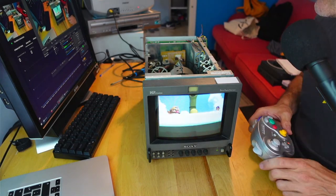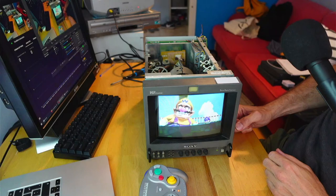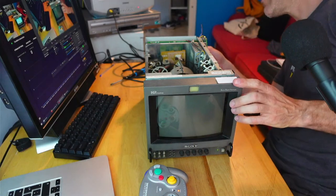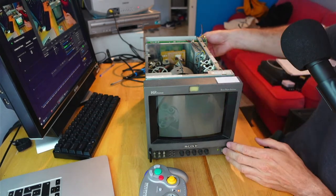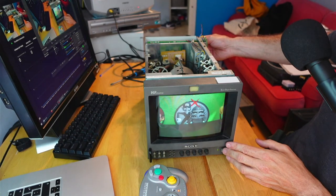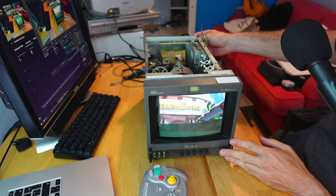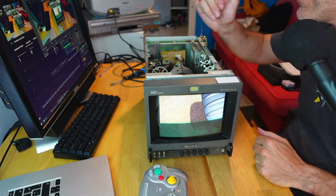So this is the thing. Okay, well that's color. What happens when I screw it? Please be color. Oh, right. The port's a bit dodgy. Or is my cable a bit dodgy? Why does it do that? But color. Okay. Yes.